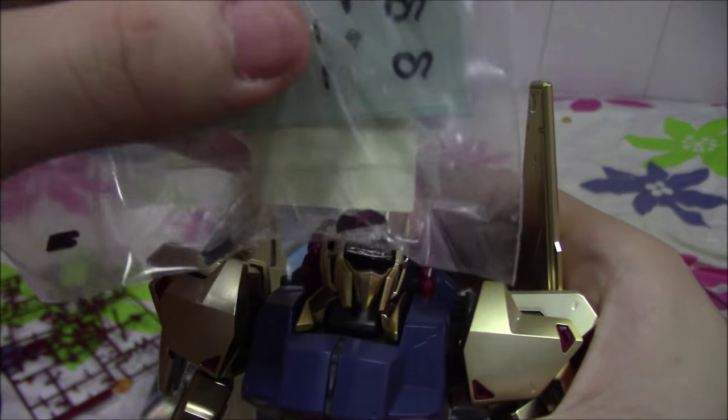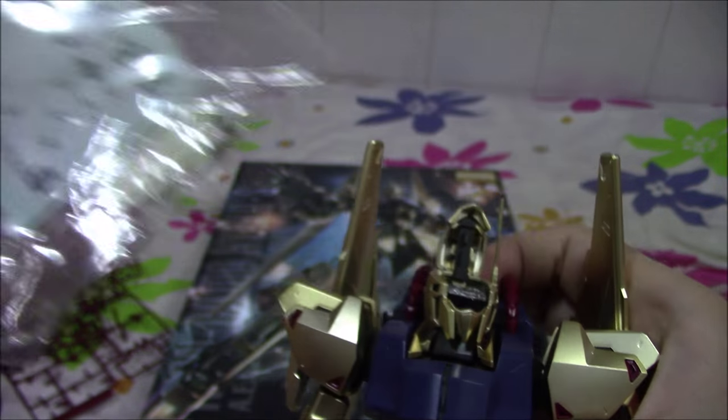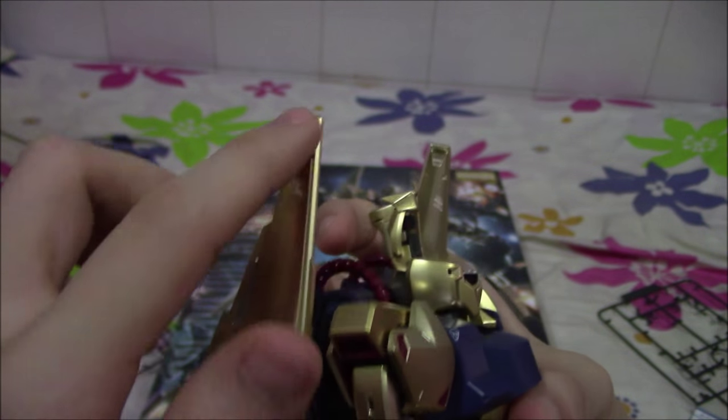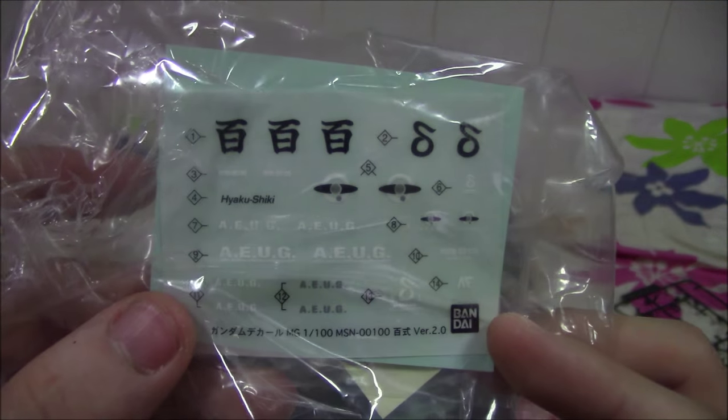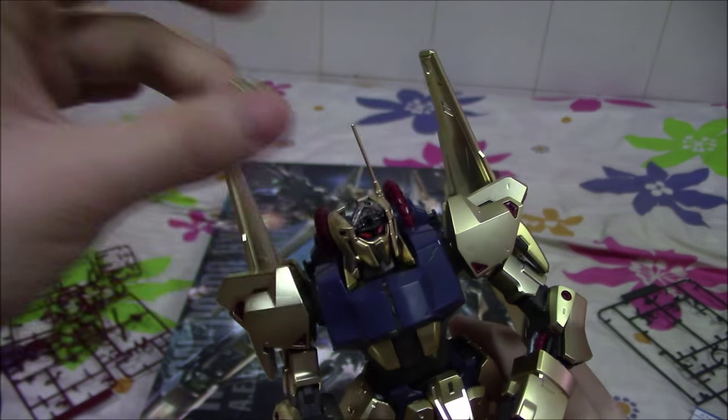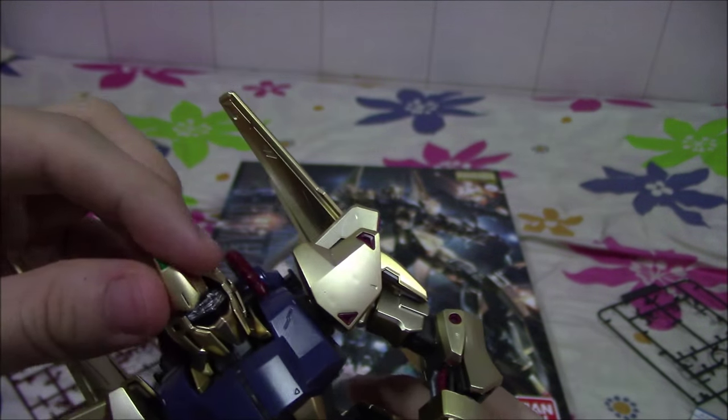You can actually change the visor — just take out this visor and slap this one on. I haven't applied the decals and some of the stickers yet. These black stickers are actually supposed to be applied onto the wing binders. There are dry transfers and some decal sheets. These small little extras they give you are in case you lose them, which is a nice touch. The other visor is actually just a transparent piece, so when you put it on it just shows the eye directly — the visor itself is kind of flimsy though.